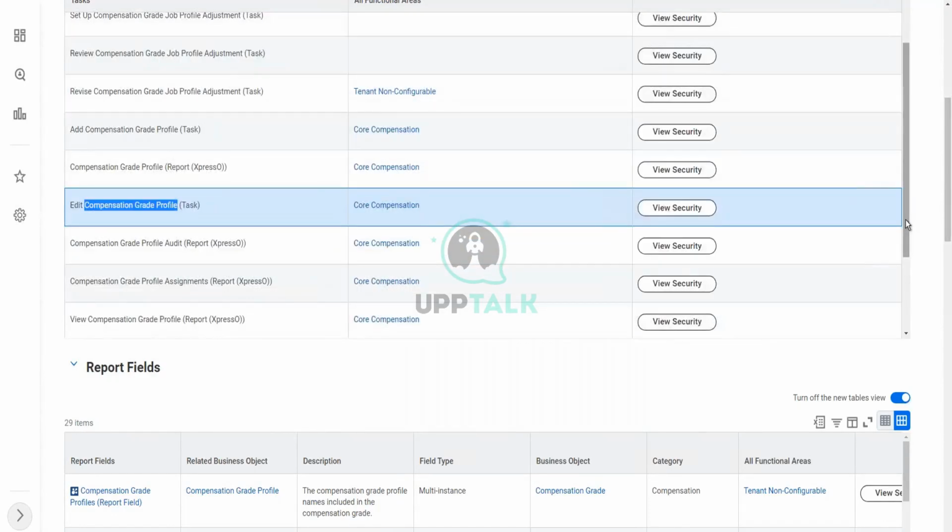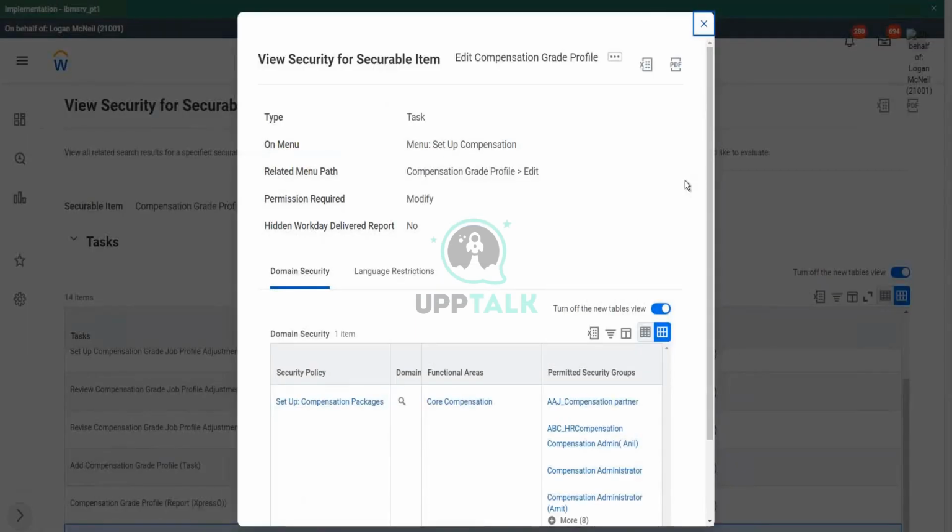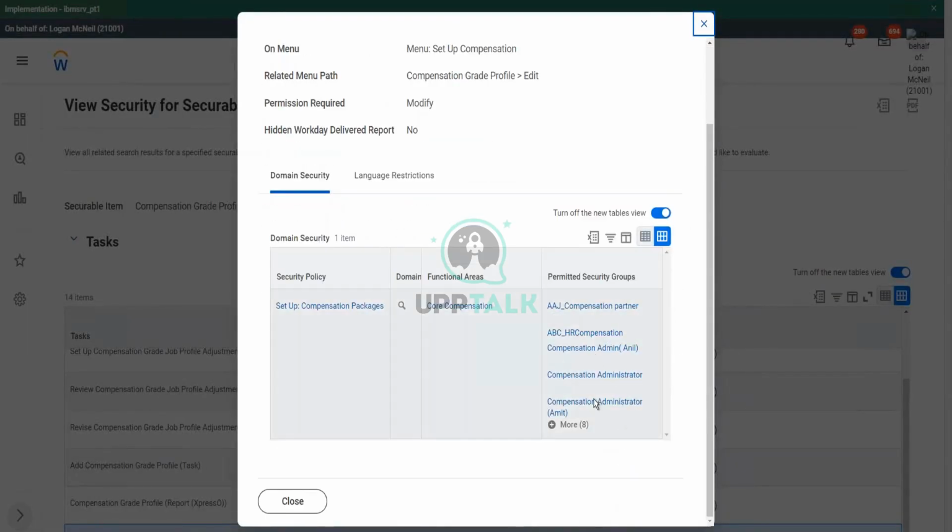Now my question is, who can edit a compensation grade profile? Who can do that? How do we find out? View security. View security right. And here you see all the compensation partners.